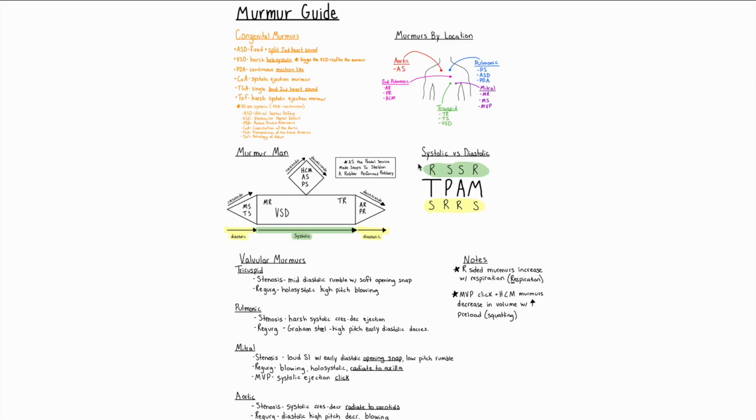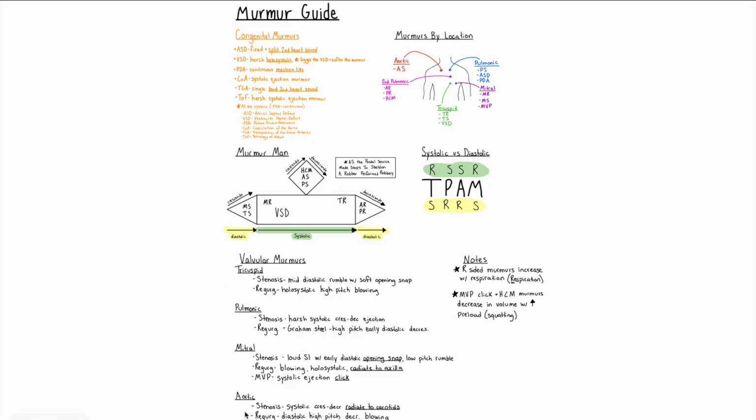Now, if we look at the diastolic murmurs, we have tricuspid stenosis, pulmonic regurg, aortic regurg, and mitral stenosis. And those would be your diastolic murmurs. So that's just a quick way I found to remember it. This works too. I mean, it's all in the same brackets, but that was just a quicker way if I didn't have this written out on my exam.